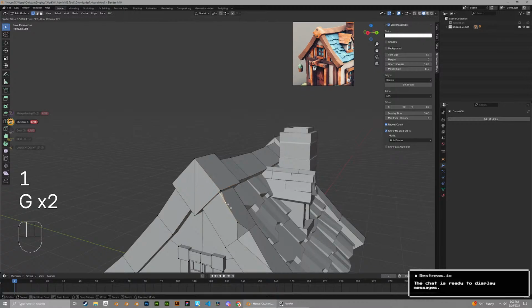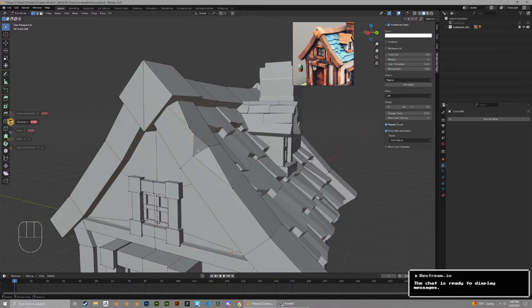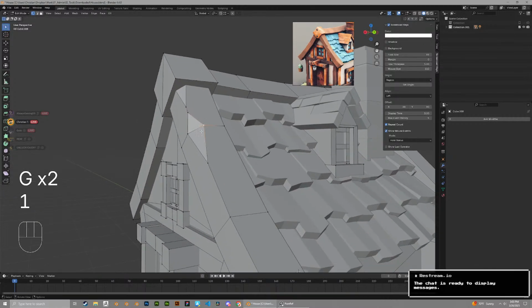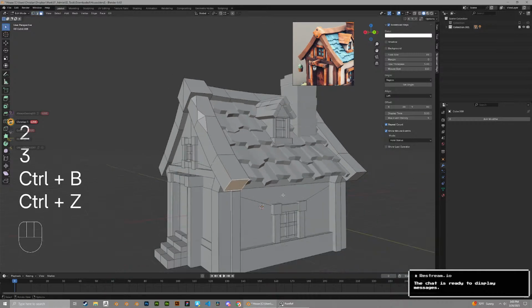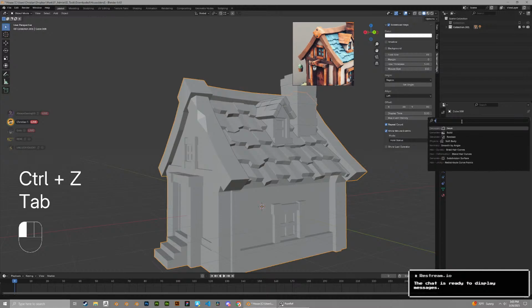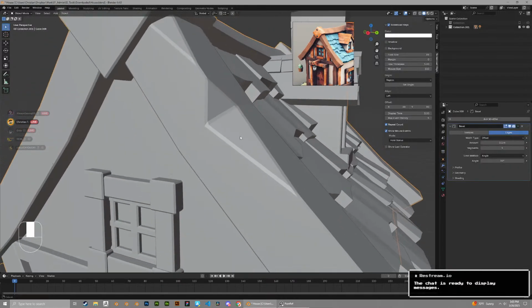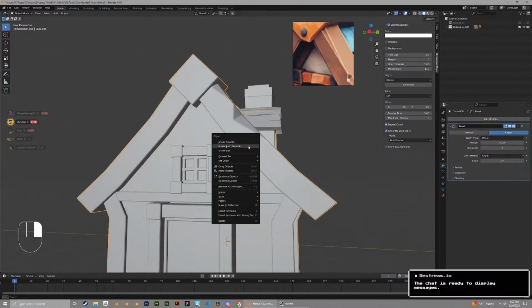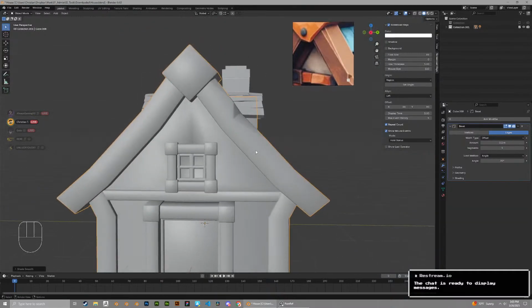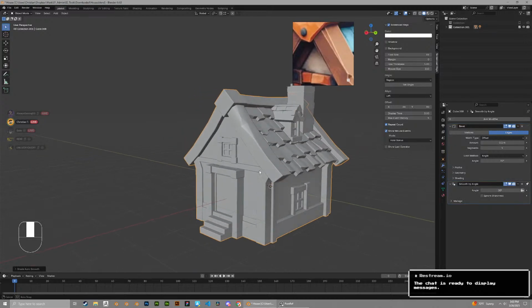Move that part here. And then we could also bevel it, or we can apply a modifier with bevel, right? Just to accentuate all of those things. Do shade smooth, or shade out of smooth.